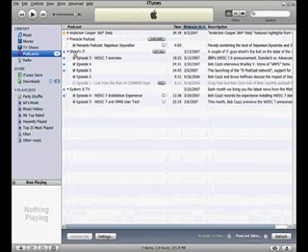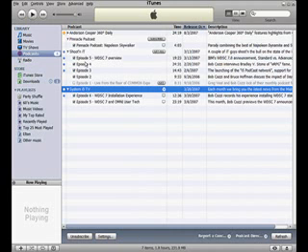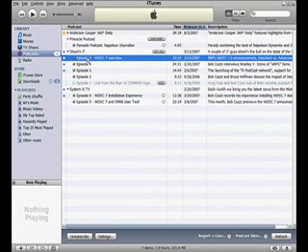Okay. Now here's Shootin' IT. It's already pulled those down because those are audio. i5 TV is in here as well. And if we want to watch one of these things, we can certainly do that.